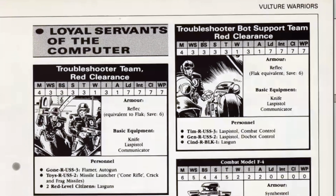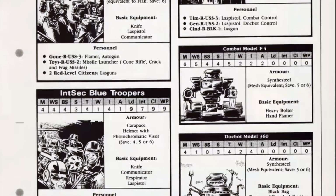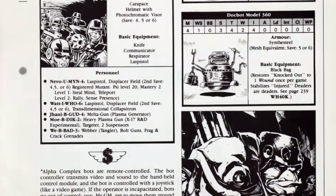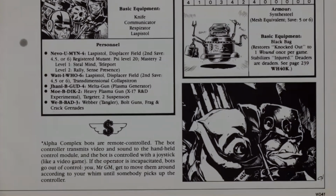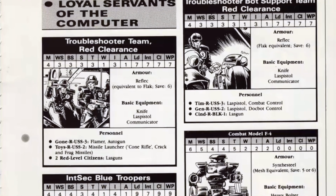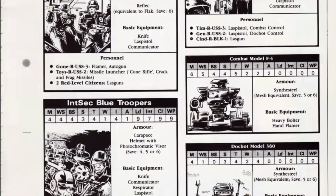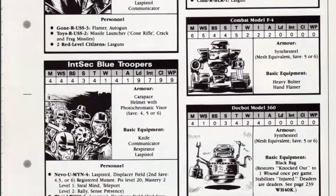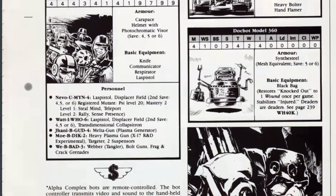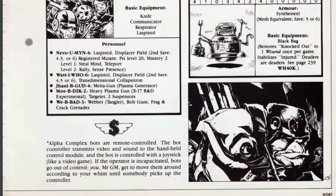Yeah, so we're just going to go through this. I think this is to do with the scenario they're running for. Is it Warhammer Roleplay, or is it just 40K Roleplay? Vulture Warriors, sure. It's a scenario, but I don't even know what it's for. But it's got all the detailed maps and everything. It looks well done, and again in the same style as all the other role-playing games. Seems like you could easily jump from one setting to the other.